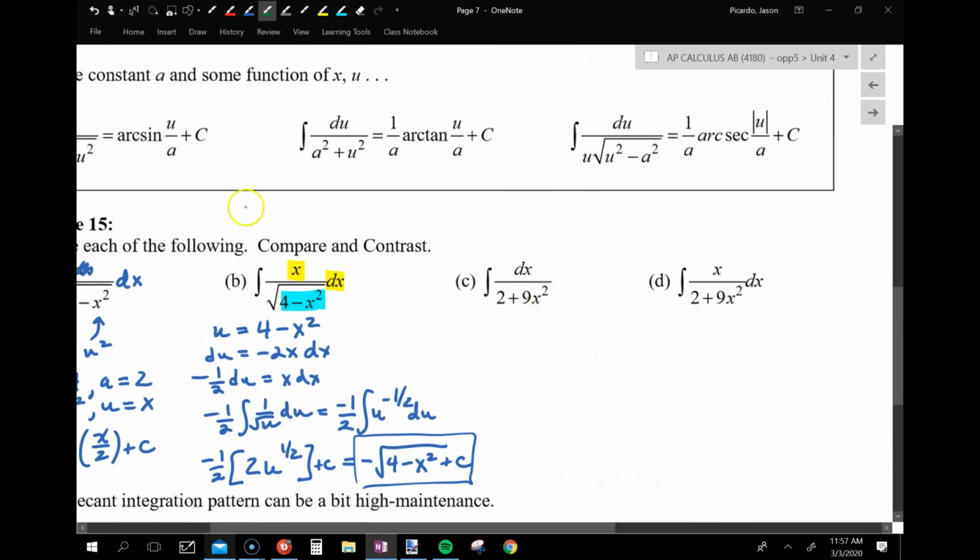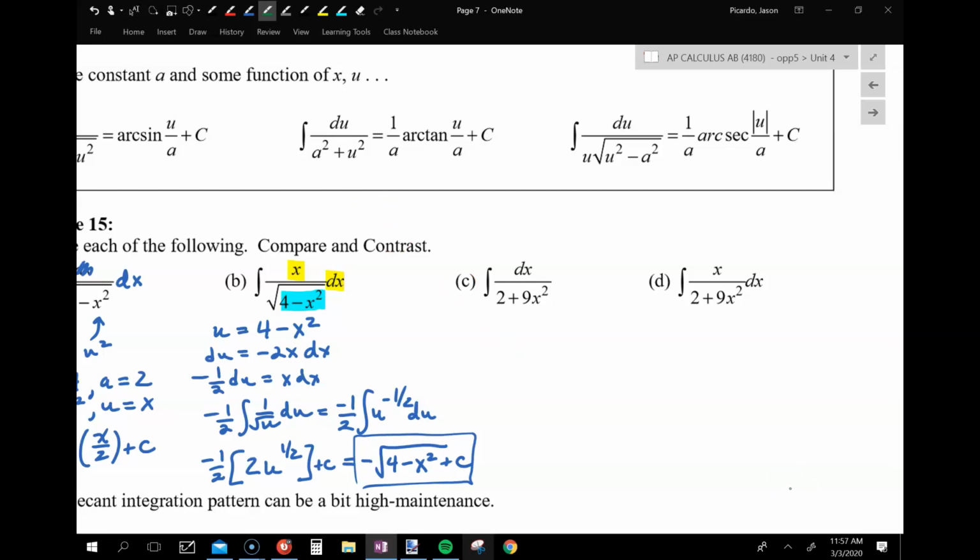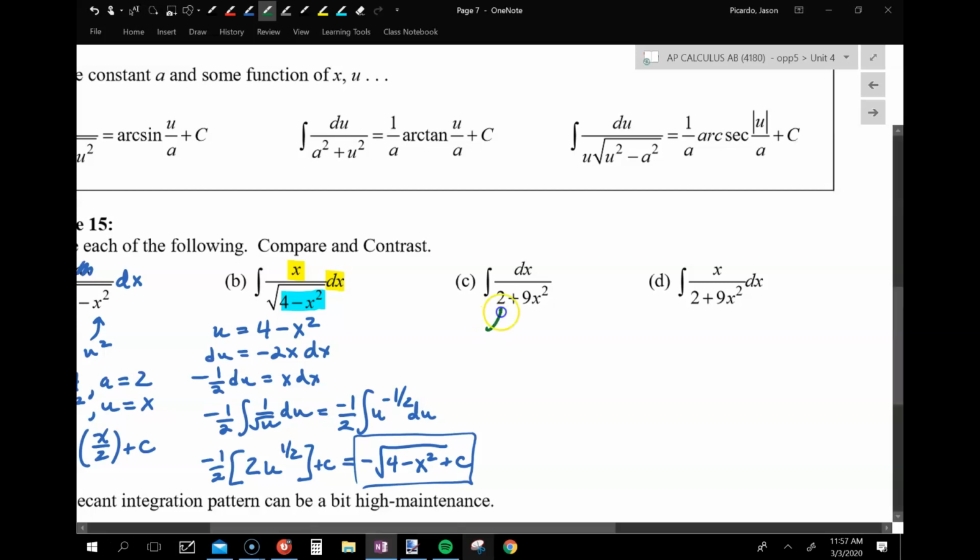So Lexi, here's the thing. If you look at this problem, what does this most closely match in terms of the inverse function? Does this look like one that would match the sine, the tan, or the secant? It looks like it's going to match the tan. Now, the thing that you're not going to like is the fact that that's not a perfect square, but is that really that big of a deal? No. So this is my a squared, which means my a is radical 2. This is my u squared, which means my u is 3x.